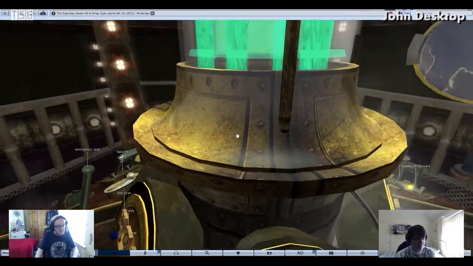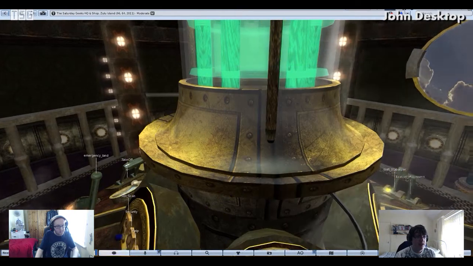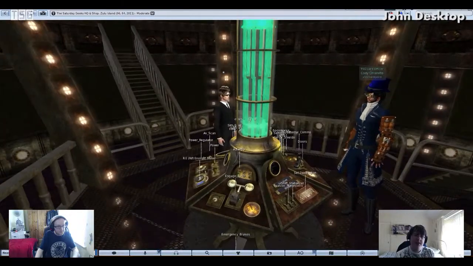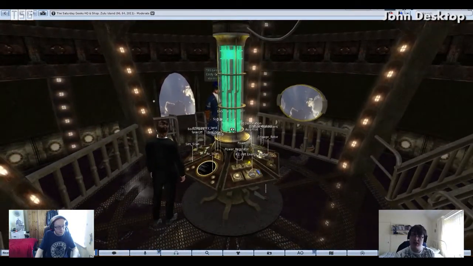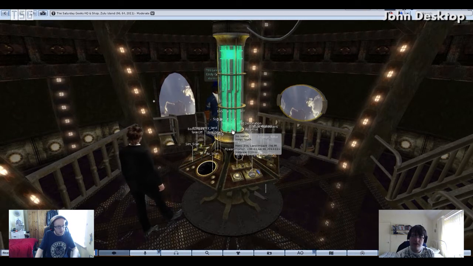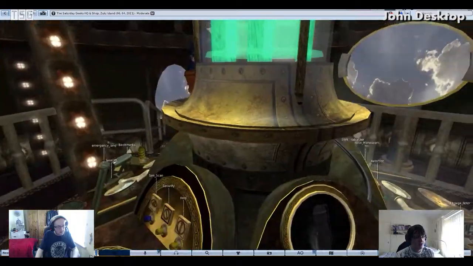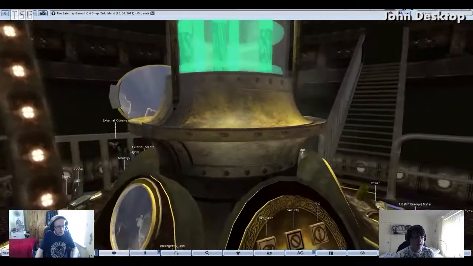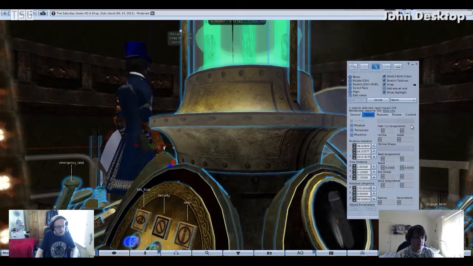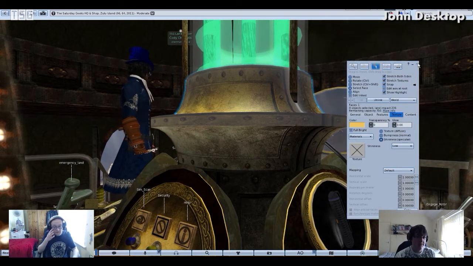Let me just check when this was made. 2011, 2010. Did they introduce the material system back then, you know, specular and bump mapping? I'm not sure. I don't think they did, because this console is using the basic shine. I've got Cody's mod, so I can actually see, and it's just using the basic shine.